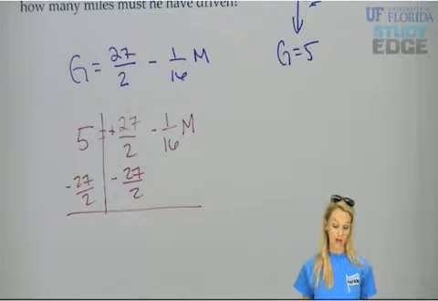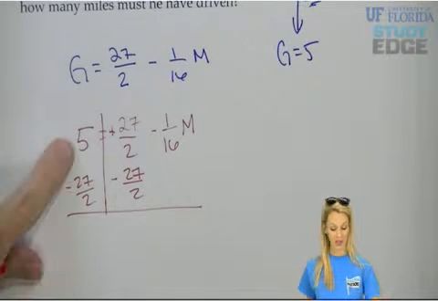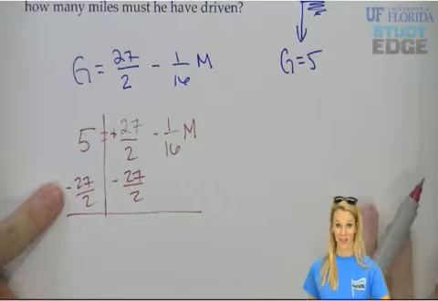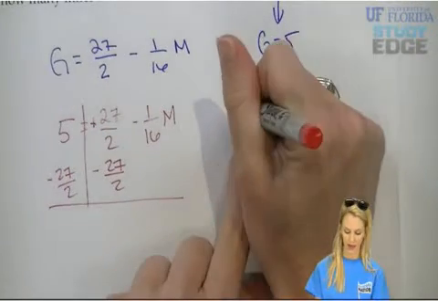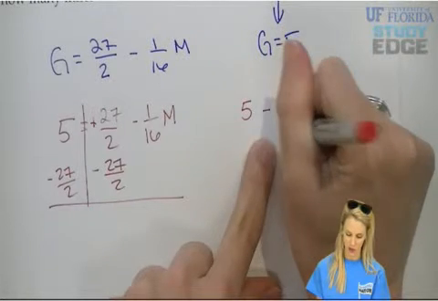So when we have a problem and we're solving for x, and you're doing like 3 minus 2, that one's easy, right? You can do that in your head. But you probably can't do this in your head: 5 minus 27 over 2. I can't do that in my head. We're going to do that over on the side. We're trying to do 5 minus 27 over 2.